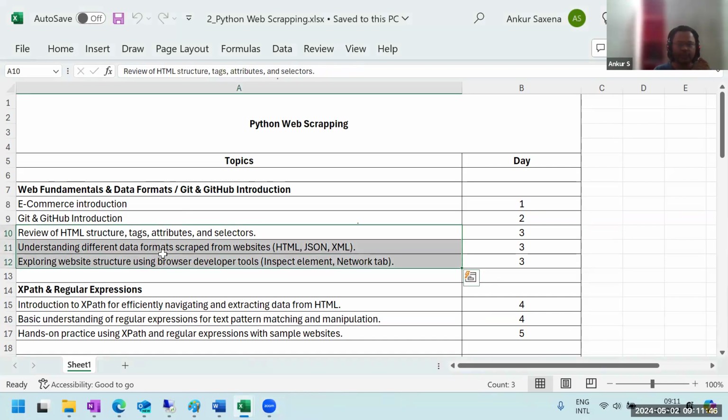Later, these specific topics are technical sections, which involve understanding a web application. Let's say we want to understand an HTML page, so how do we parse that HTML page to get the data out of that web page? For that, we need to understand various other concepts like tags, attributes, selectors. Don't worry about these keywords right now because we'll be focusing on them in a later session.